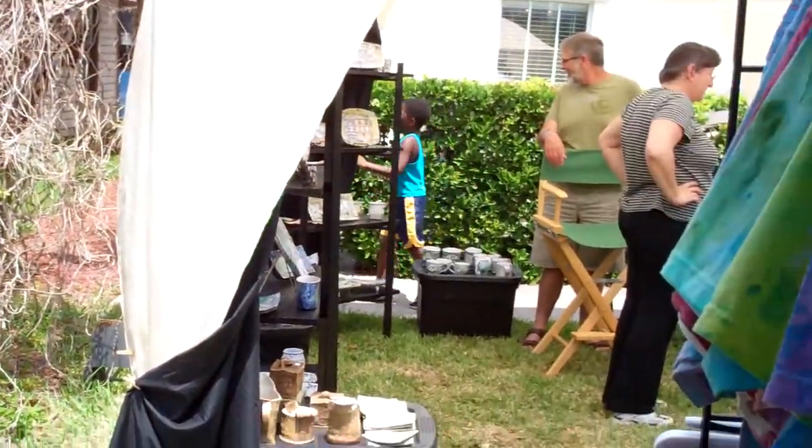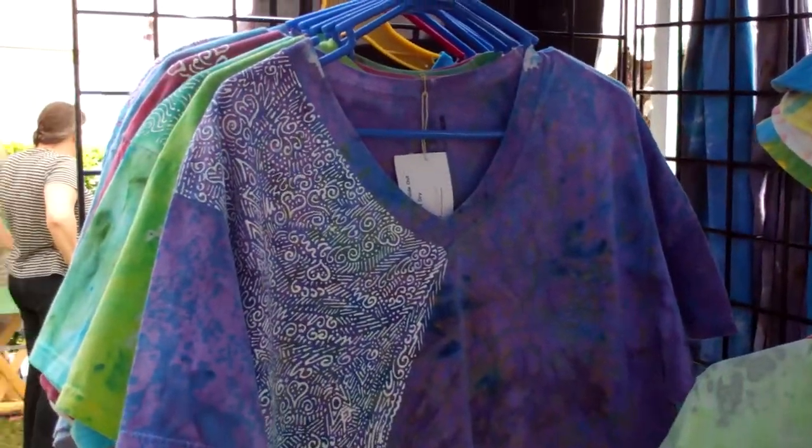So you make t-shirts as well. Do you want to talk about some of your wearable art and how that came about? Basically I started doing t-shirts on and off for years, but it came about when I needed a present for my mom. I had extra t-shirts and I was like, let's make our t-shirts. So I actually started doing some kind of funky tie-dye that I do in my own style. And I did that a long time ago for one of my other businesses. Just recently I started doing t-shirts and I was putting around with the textile dimensional paint, and then I do hand-painted t-shirts on top of the tie-dyes.